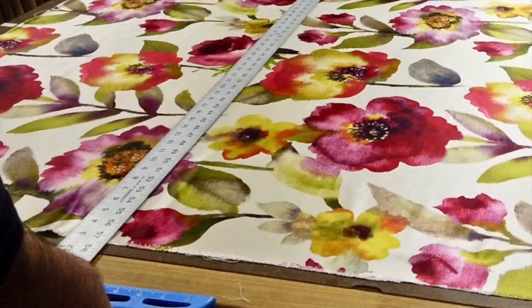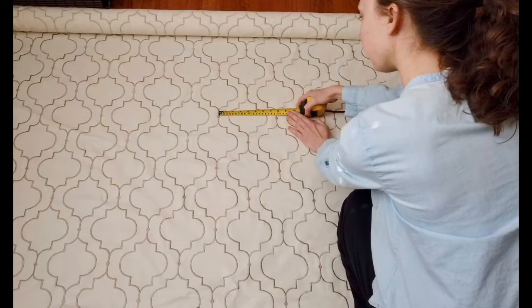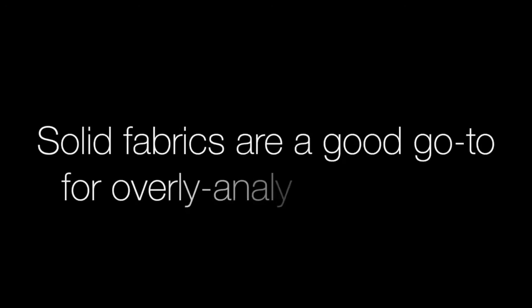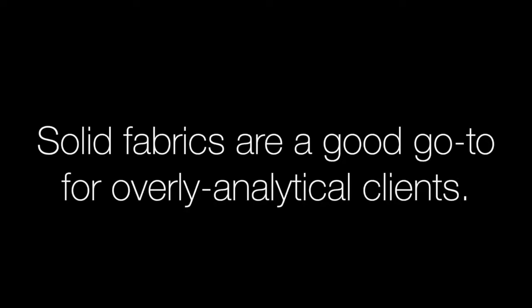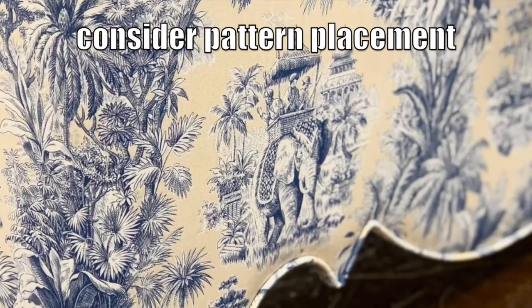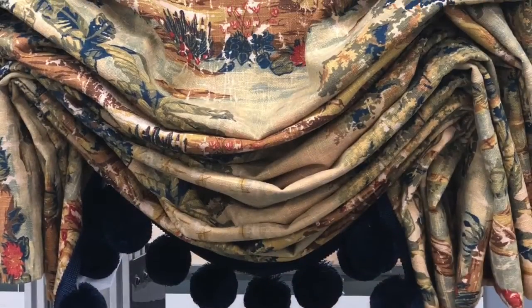There, you'll learn that most fabrics measure close to 54 inches wide. Fabric measurements help determine the yardage required for your design. As much as we love patterned fabrics, there are some situations that can be avoided if you choose a solid fabric over a patterned one. Especially if you have an overly analytical client, it's important to consider where a motif in your pattern will fall in regard to your selected window treatment style.